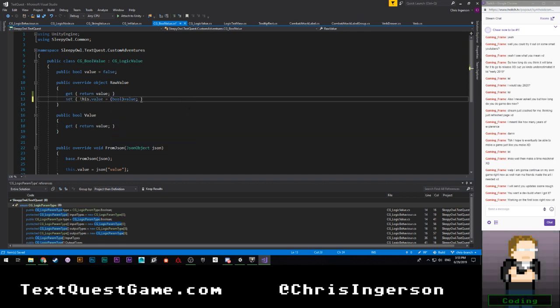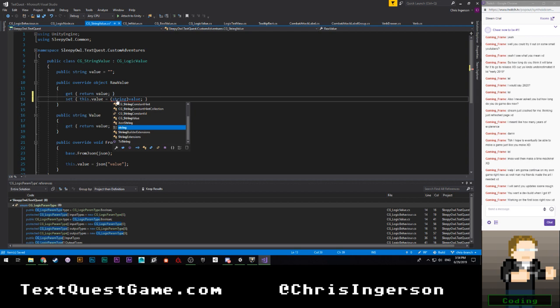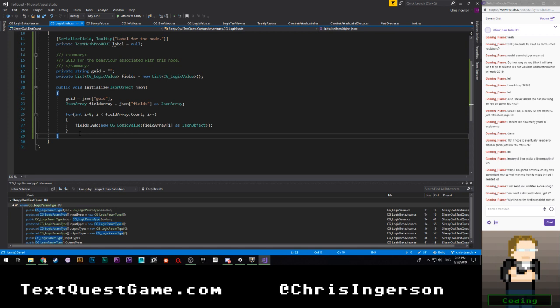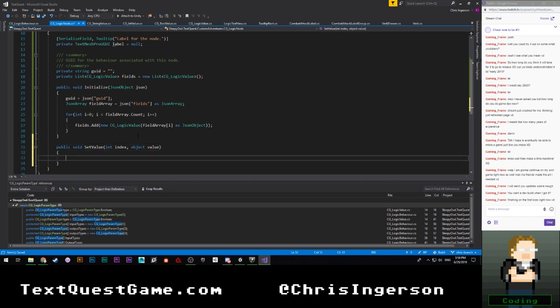And I guess that means we're going to say this dot value is equal to that. So let's go ahead and copy this, cast that to an int, cast this to a string. Okay. That lets us do something like this, which is going to be a little awkward. We're going to say public void set value int index, and then we're just going to have to say object value. We're going to say fields of index dot raw value is equal to value.